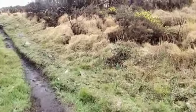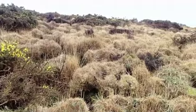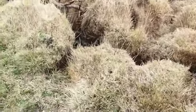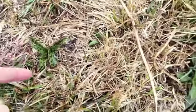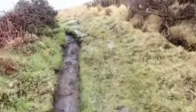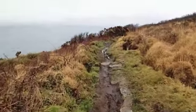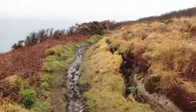As we walk along the path, we come past these wet flush areas, and these are full of some of our very special plants. It's very early in the year yet, but this little plant here, these are heath-spotted orchids, which in a couple of weeks or so will have a beautiful pale pinkish orchid flower, attracting the pollinators to come and land on their three-petalled flower. We'll bring you back later and show you them.